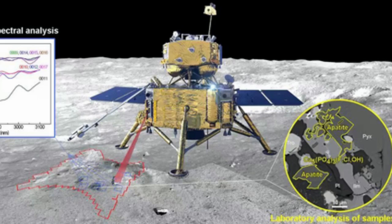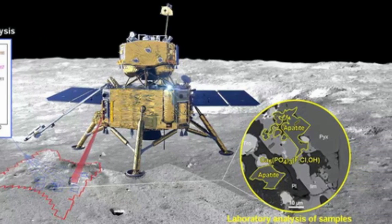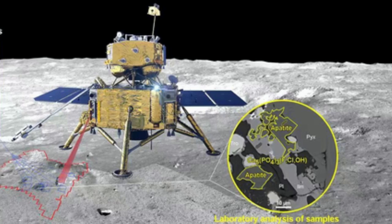The samples were collected during the hottest part of the moon's day, at temperatures nearing 200 degrees Fahrenheit, when the surface would be at its driest. The timing also coincides with low solar winds, which can contribute to hydration at high enough power. Even with such dehydrated conditions, the hydration signal still appeared. So the researchers asked, where did it come from?